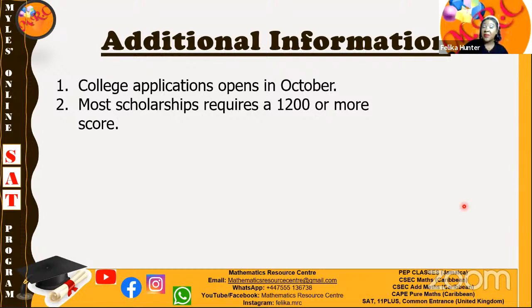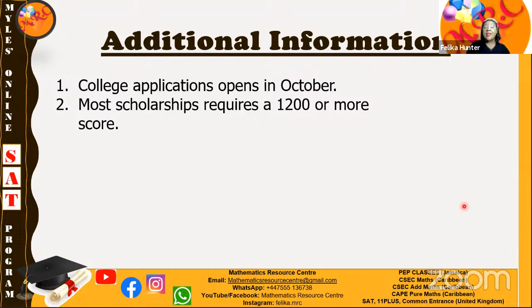And especially for the students in sixth form, right? Your timing is really short. So if you're looking to enroll in an international school in the US, you definitely need to get on board and do your SAT. All right. As when the college applications are open in October, you need to have your score already so you can present that to the school, and that will determine if you get an admission or not.